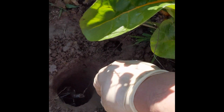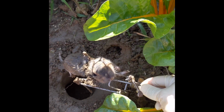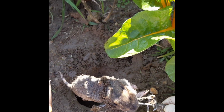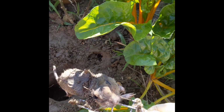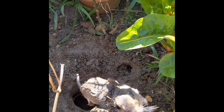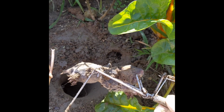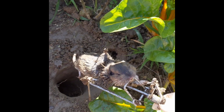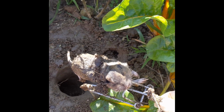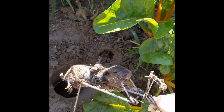All right, let's pull it out. Well, look at that. All right, little guy. No more eating our beet greens and other vegetables for you. And because gophers are territorial, we probably won't get another one unless there's a mate. We'll have to get that one too for a while.